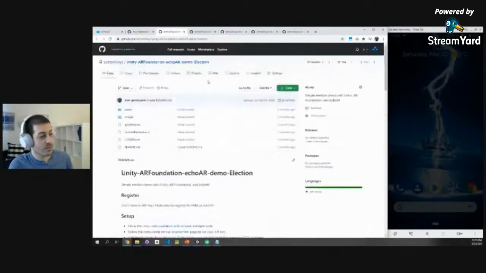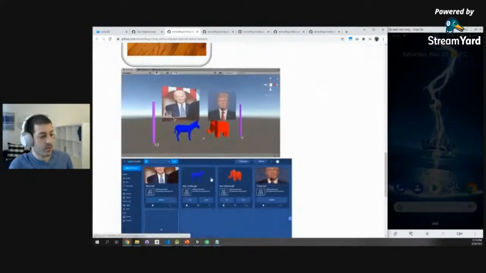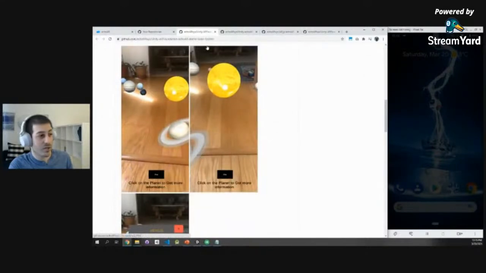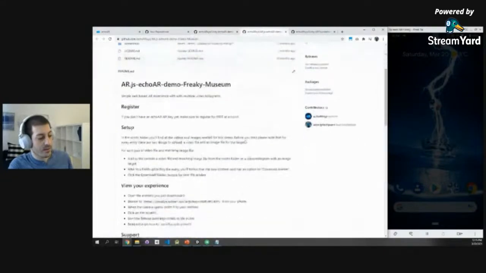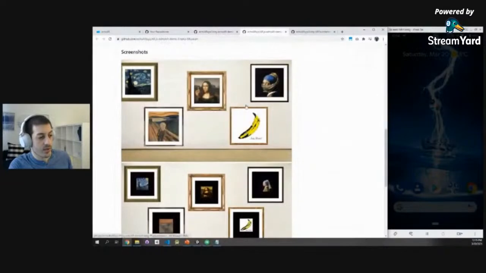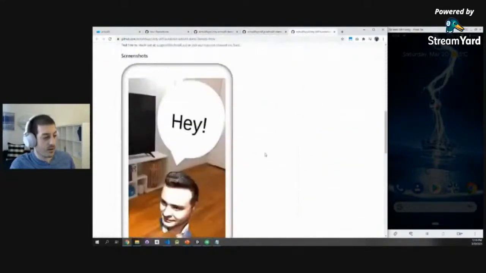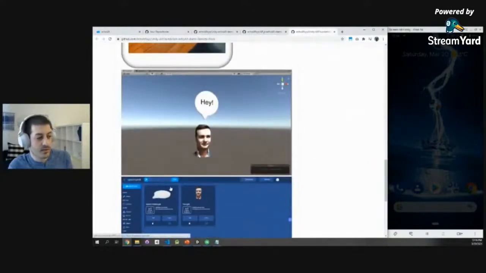Here's an example of a living room, where you can use 3D models and videos together. Here's an example for an election demo that you can build in AR or VR, throw in images and 3D models, and visualize the results in real time. Here's an example of a solar system if you want to build an educational app. Here's an example for a COVID-19 tracker. Later, we're going to build that together. Here's an example for image recognition, so you can bring images to life. Super, super cool. And maybe another example of a remote work application that allows you to put a person's face in some kind of bubble to send specific data that you want them to say.